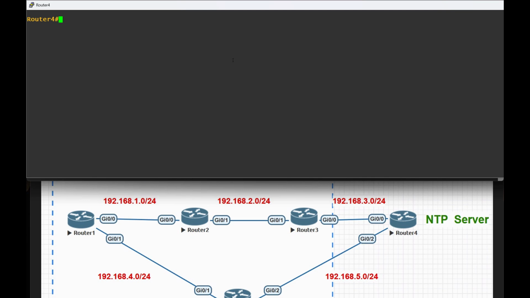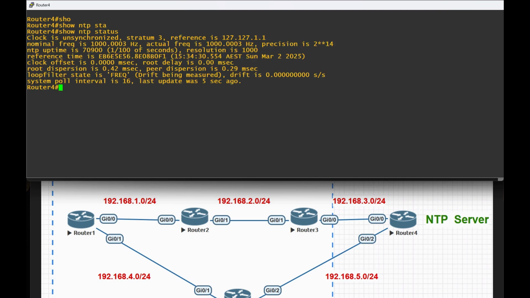And the more offset you have between the time you set on the device and the NTP server, the longer it's gonna take. So be patient. So our verification commands were show NTP status, first one. You can see that on this device, the clock is still unsynchronized. So you have to wait for it. And stratum is 3. And the reference is 127.127.1.1, which is another loopback address that NTP uses for internal purposes. So this means that it is referring to its own address.